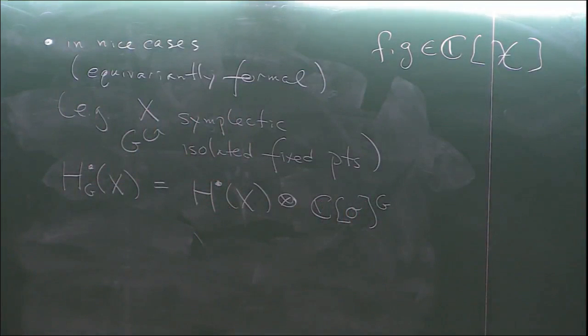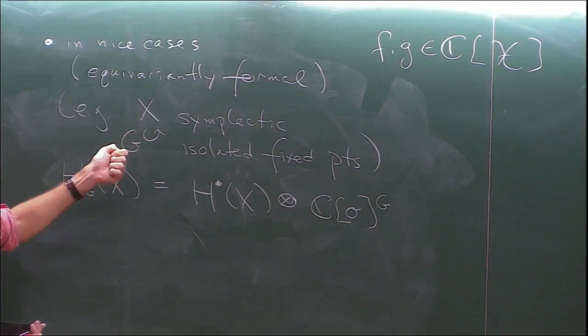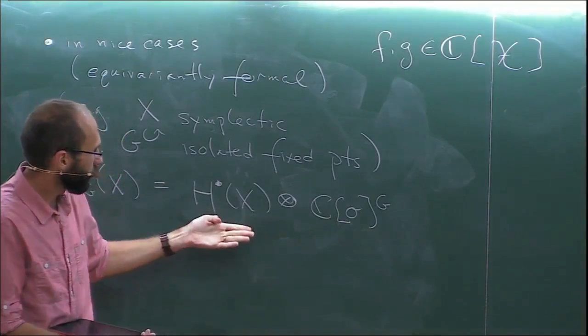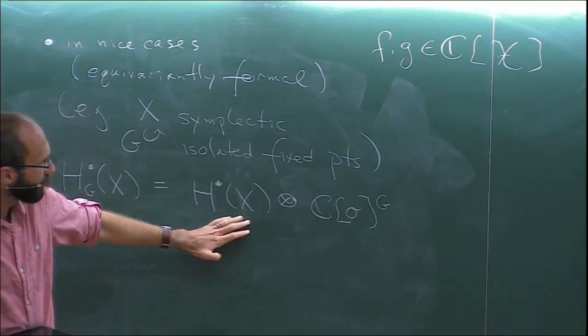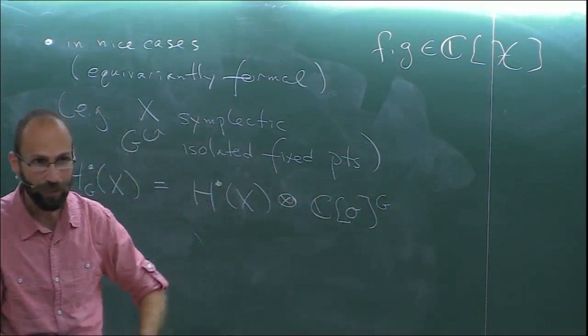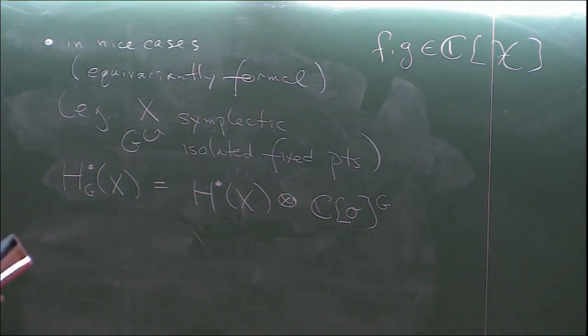And so that's sort of the extreme opposite case from the G action being free. If the G action is free, you just quotient. If the G action has isolated fixed points in this nice way, then we get the entire Hilbert space that we used to have times these polynomials, which are just sitting around there and don't interact. So one particular example is when G acts trivially, but there are many more cases than just when G acts trivially. So yes, it looks like G is acting trivially, but it holds more generally.